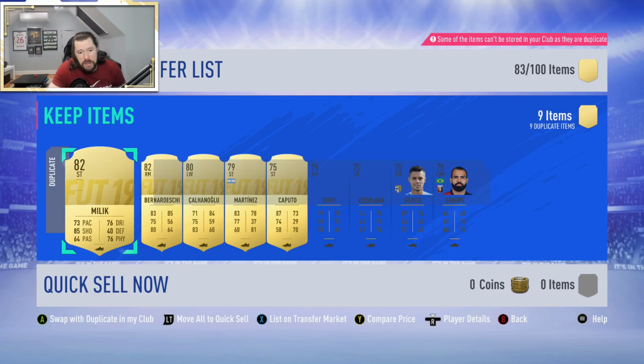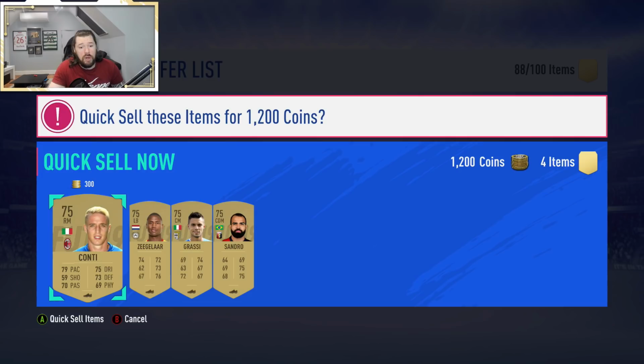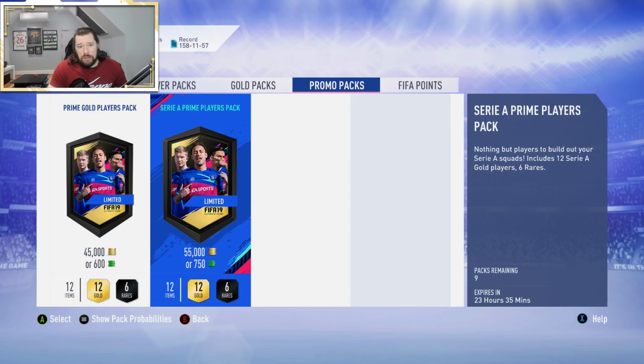This is going to be the end of the video, guys. Let me know what you think about that Manolas SBC. I think it's good if you can craft it for 100k, 120k plus the packs back, brilliant. If you're spending more than 200,000 coins on this card, I would say hold off personally. I don't think so. But this is going to be the end of the video for me.